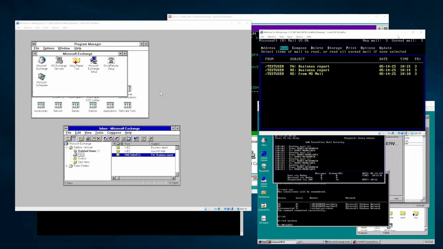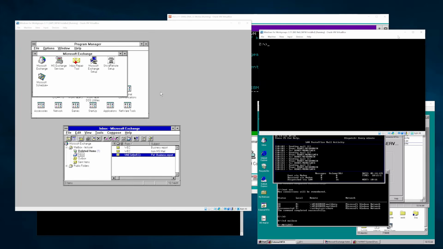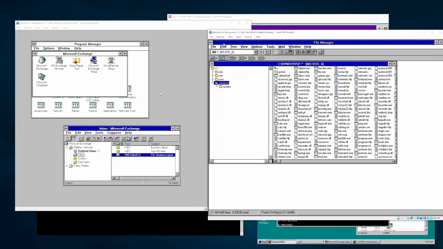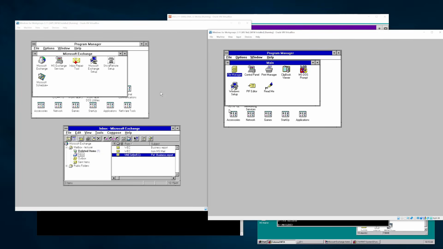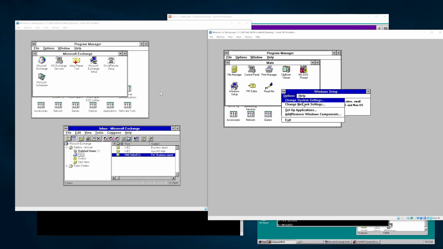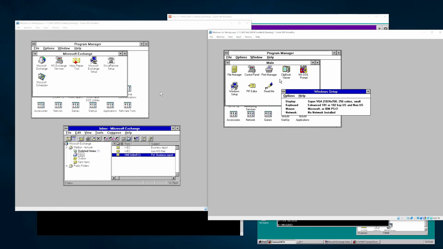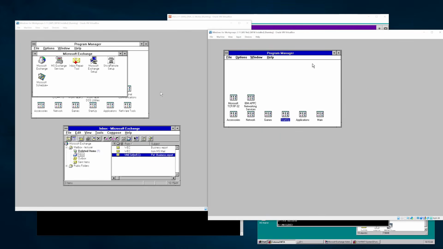I want a GUI. So let's get out of this stupid DOS program. Let's load up Windows. And because we already are running the network client from DOS, we don't actually have to do anything difficult here. As a matter of fact, if you're going to believe this, Windows is not even aware that I have a network. And I hate how jumpy the cursor is on Windows 3.1. See, no support for networks. As much as I absolutely despise Windows 3.1 and would absolutely love to run Windows NT, I'm much too lazy to set that VM up.